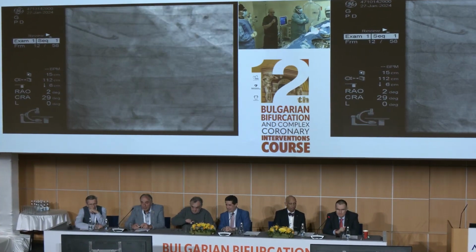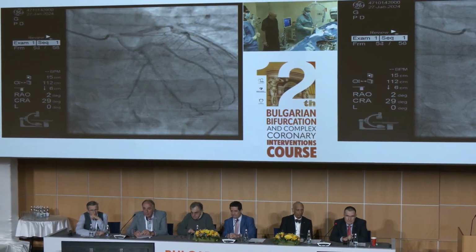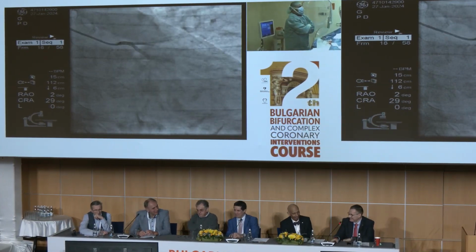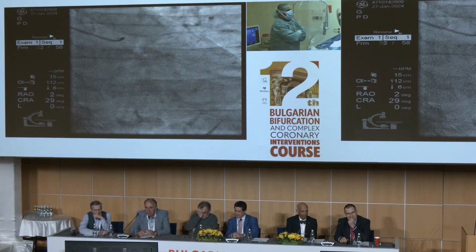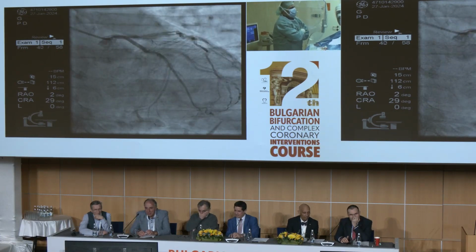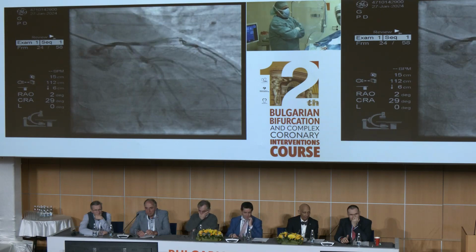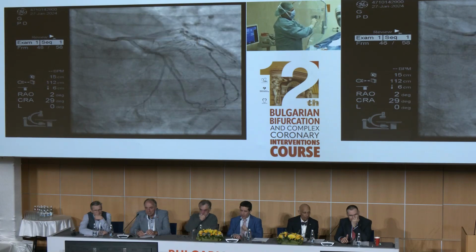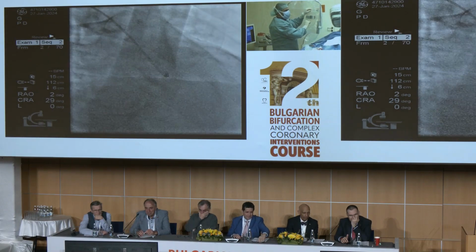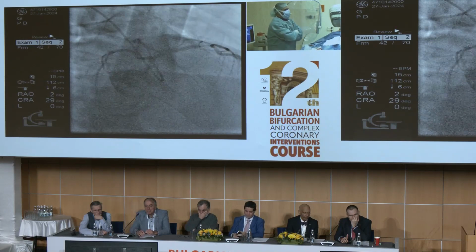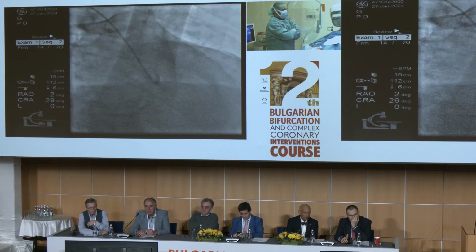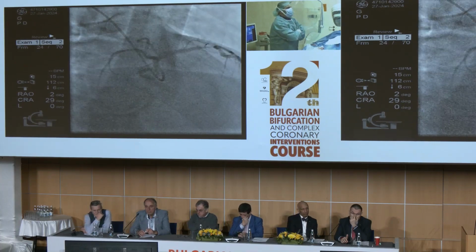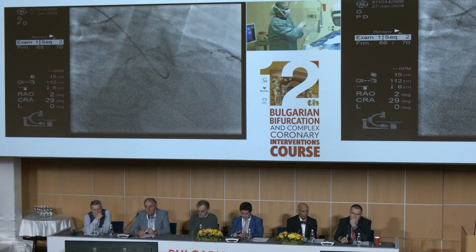Okay. So I make a very simple case very tough, because here we perform a diagnostic of the left system. You see there was an old stent on the proximal-middle LAD with a tight stenosis before and a tight stenosis after the stent. This is a reverse spider view that we use, a spider, but on the reverse side, to see usually the ostium of the LAD and the circumflex.